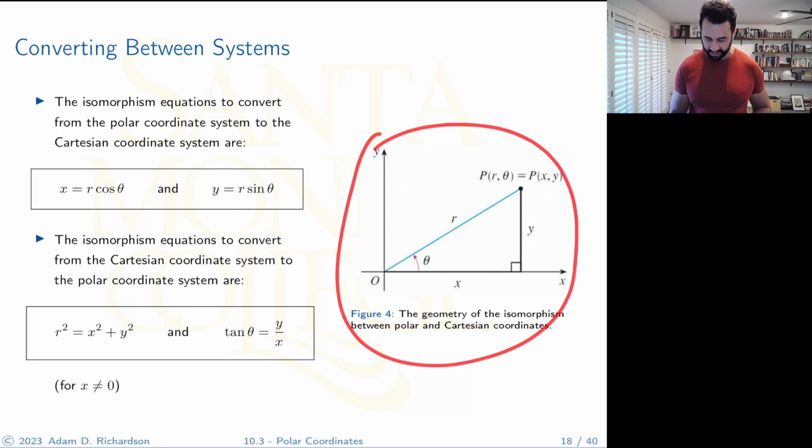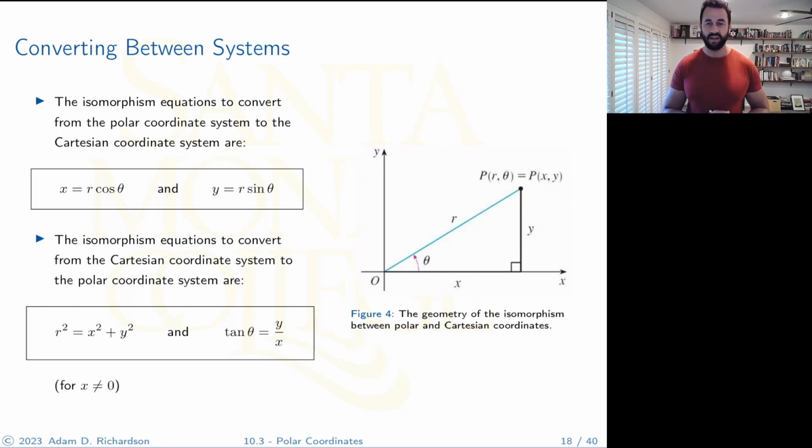And this is a picture that I'm sure many of you are very familiar with. It's how you define sine and cosine. If the radius was equal to 1, then we would always say x is cosine theta and y is sine theta. And then if you have a circle of radius r, it generalizes to be r cos theta and r sine theta, which is exactly what this says right here. So those are the equations you use if you want to convert from polar to Cartesian. You just plug in what you know about the radius and the angle, and it'll tell you the x and y coordinates. Now, what if you want to go the other way?